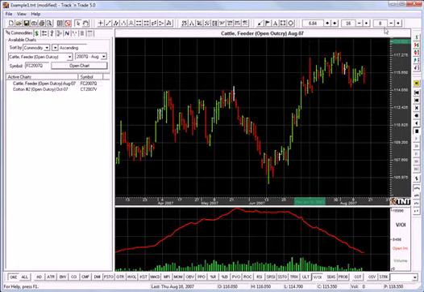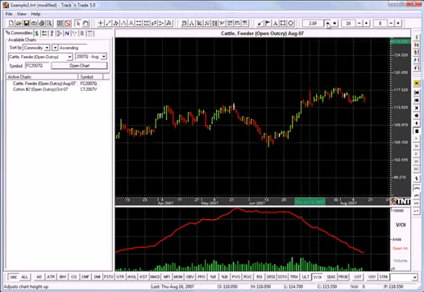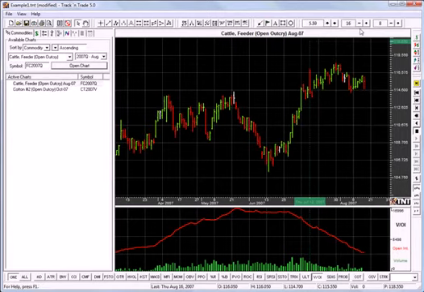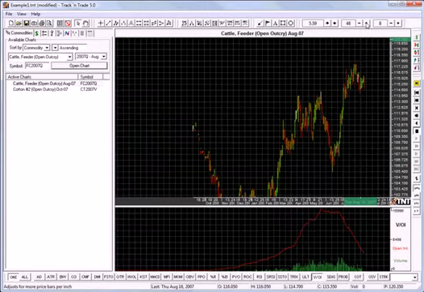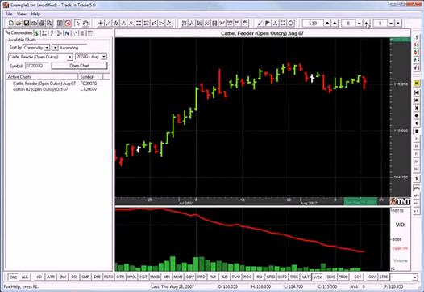If you look up here on the top button bar, this is where I have my scaling buttons. I can change the scale of the software by pushing these little arrows up and down. If I push the down arrow, of course, it squishes the chart down. If I push the up arrow, it expands it back out. If I want to expand the chart from right to left, I can push the minus button. Of course, this shrinks the chart in. Or if I push the plus button, that spreads the chart back out, kind of zooms it in.